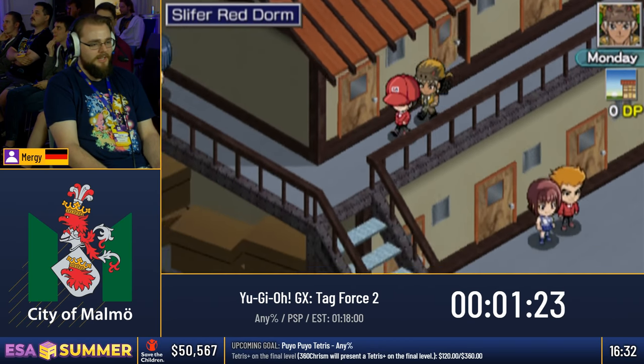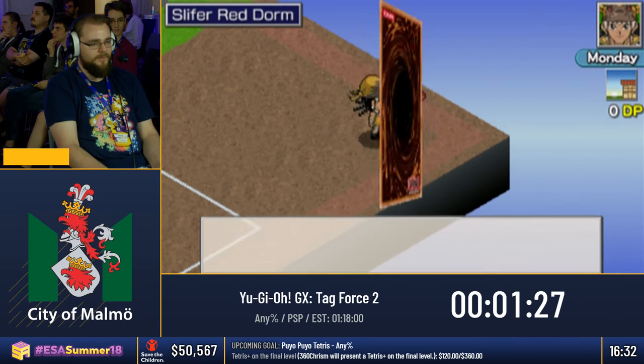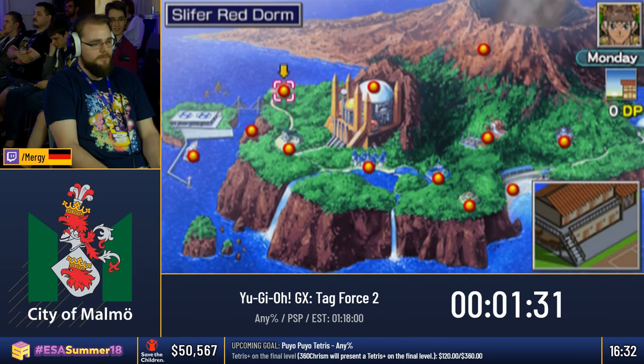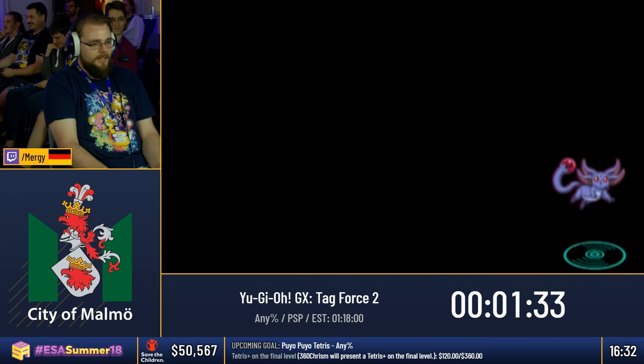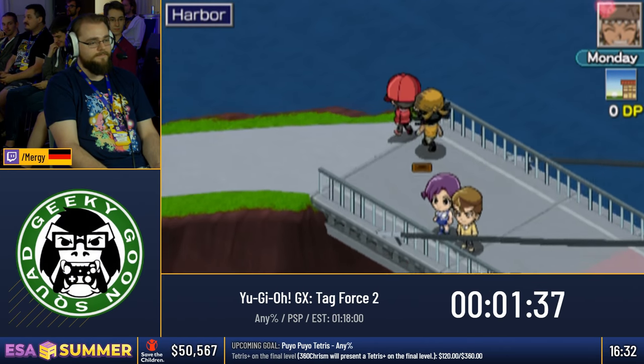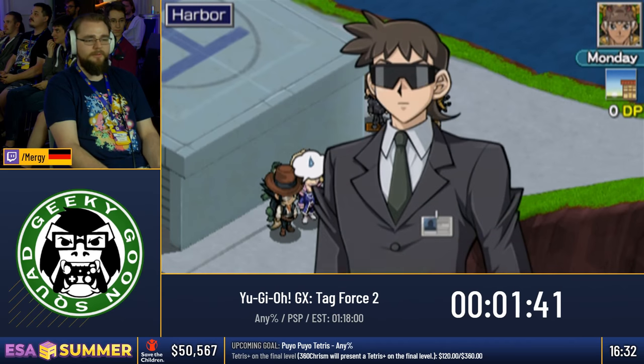So before we do anything, we need to collect a card that is right here to spice up our deck a little bit. Some people are screaming outside, not bad. But before we can do anything, first of all, another card, and now it's time to make friends.